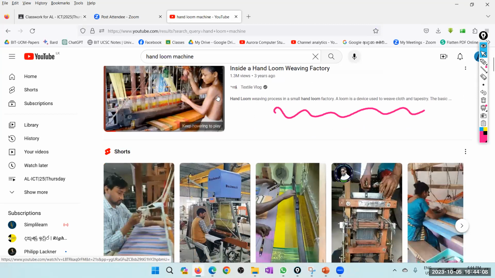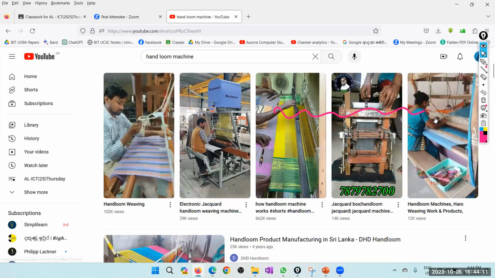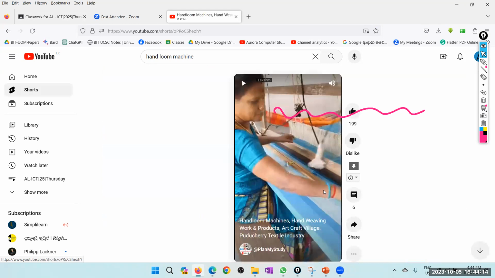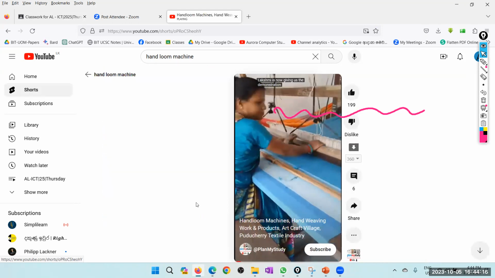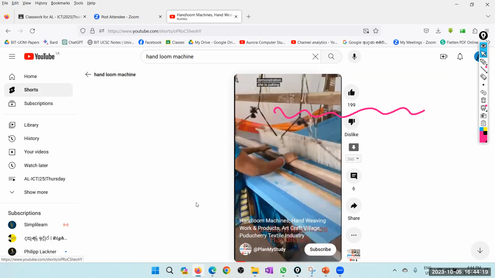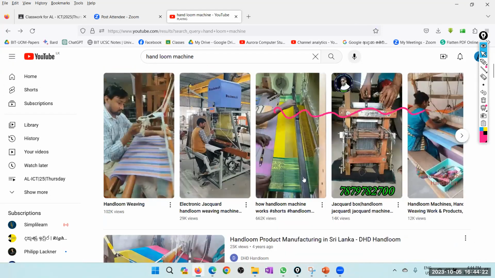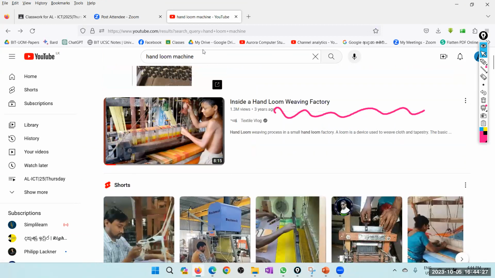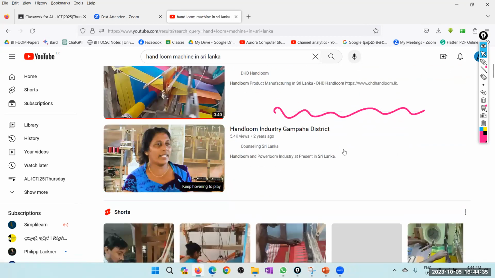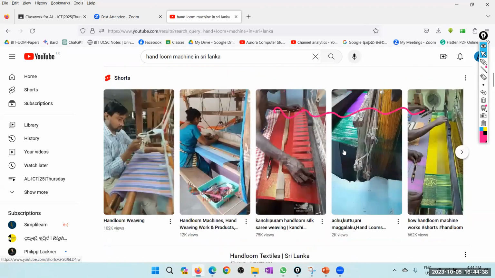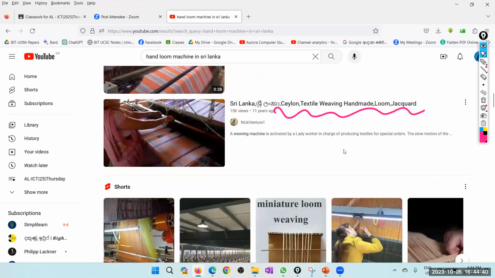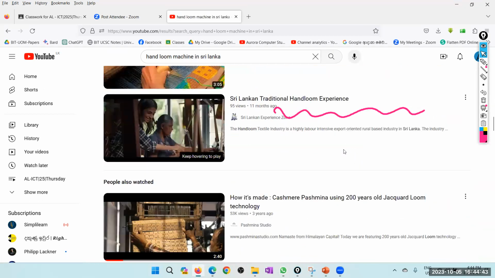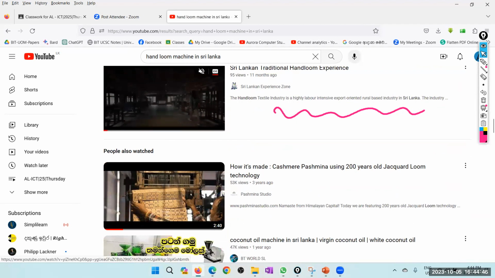You may have seen this. Something like this. Lakshmi is now giving us the demonstration. So you can see that. This person has to manually do it, and it's even more difficult in some cases. So in countries like Sri Lanka, the person has to remember the pattern. That is the most difficult thing. The operator has to remember the pattern because the program is in his or her mind. Okay, in his or her mind.